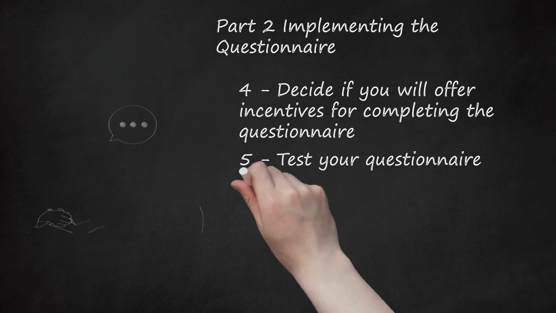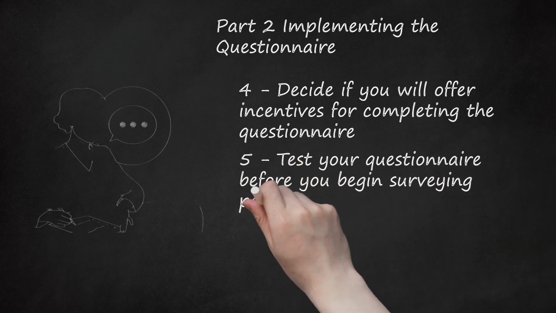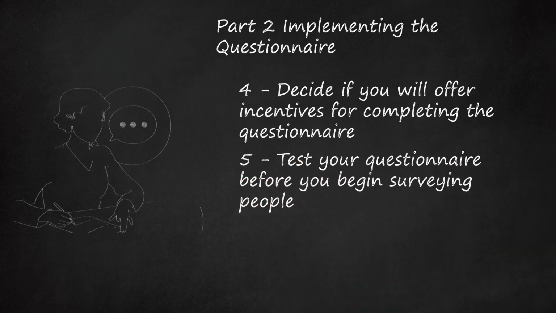5. Test your questionnaire before you begin surveying people. Friends, employees, and family members can be good testers. You may have them try your questionnaire while it's still in development, or you may have them test a finished draft. Ask your testers for feedback. They may alert you to sections that confused them or felt out of place.